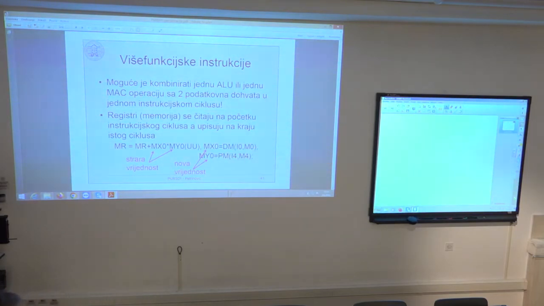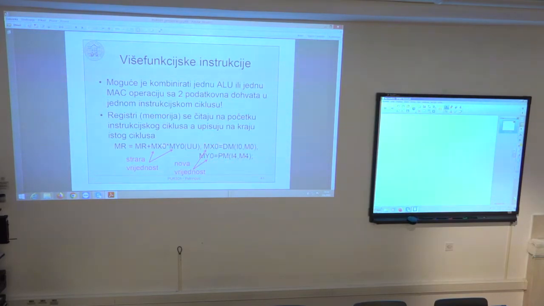And simultaneously it performs another data fetch, but from program memory, based on the address in address pointer I4, and fetches this value into input register MY0. And these 2 values are actually prepared for execution of the next assembly instruction. So they are preloaded or prepared as arguments for the assembly instruction that follows.